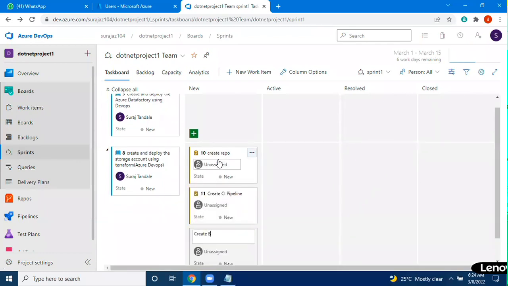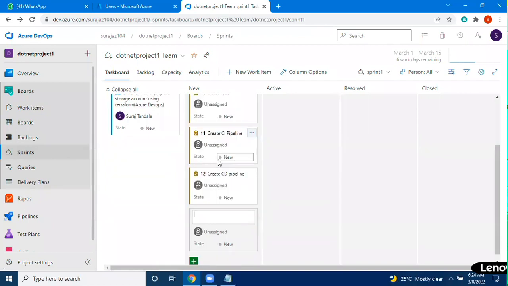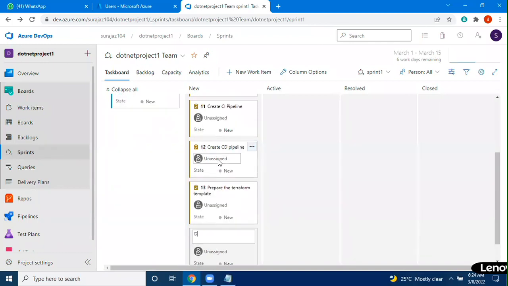Create CD pipeline. Prepare the Terraform template. Provision the storage account.